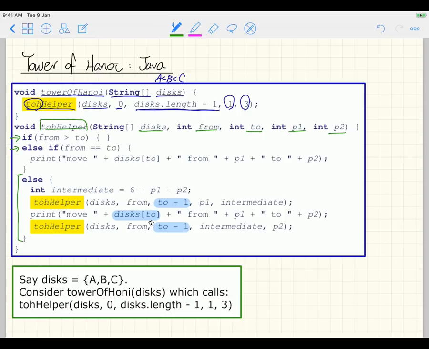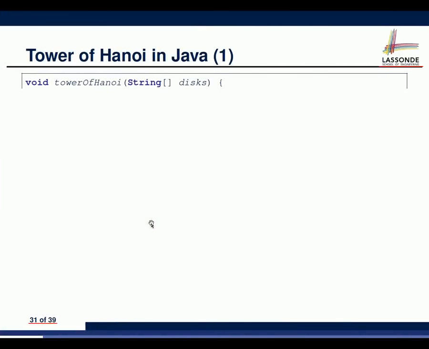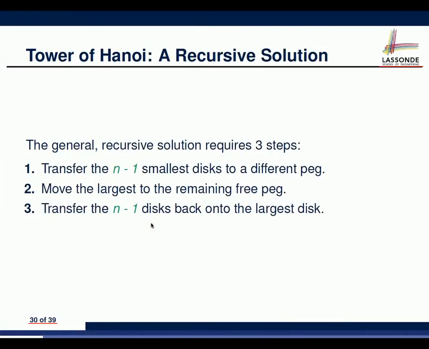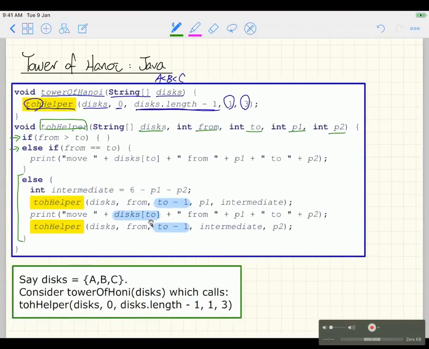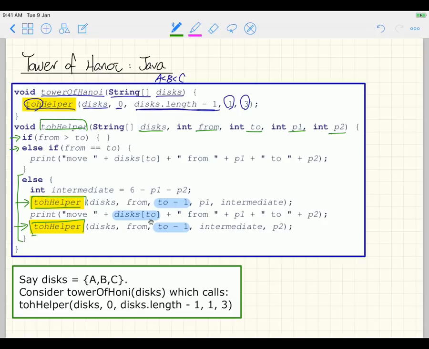So when you study this example here, what you should really review are these three phases conceptually. But let's see how these three phases are reflected in the code. Okay, let's see phase number one. Phase number one over here and phase number 3 over here. Both phases involve a recursive call.